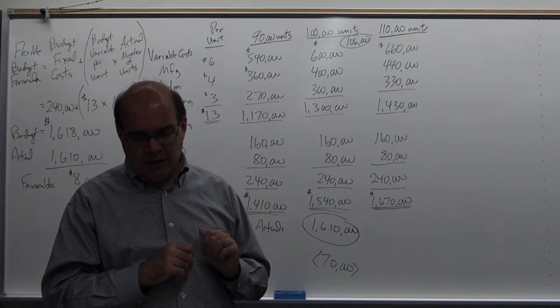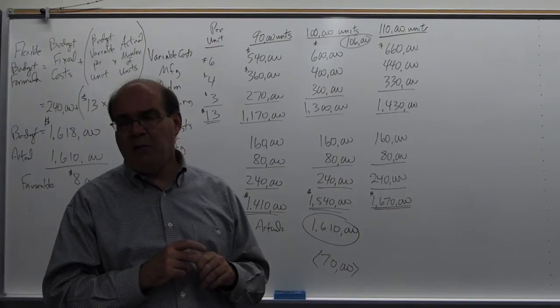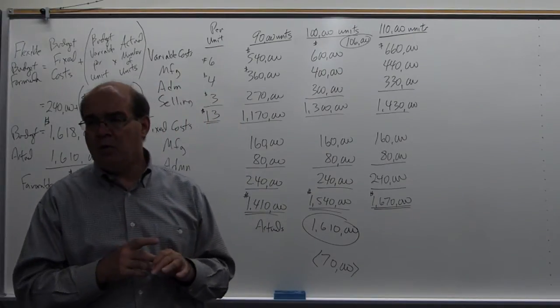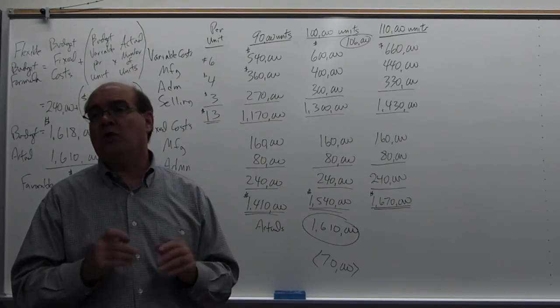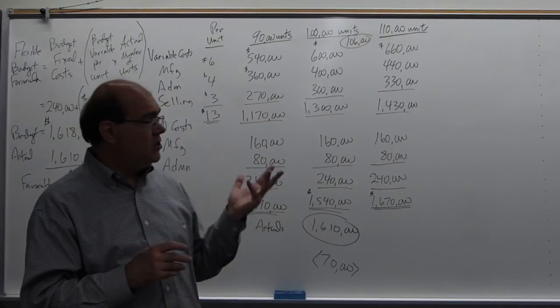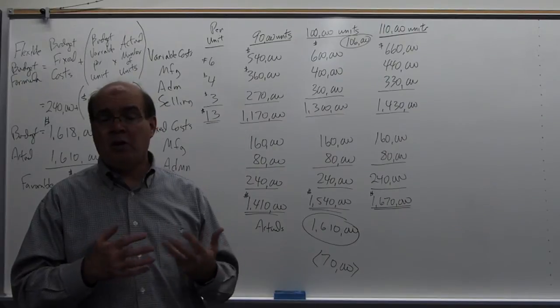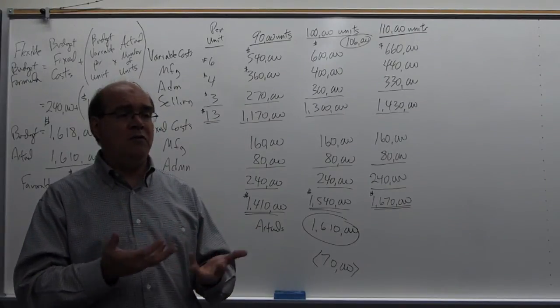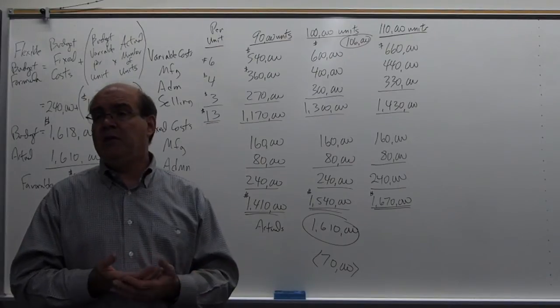It talks about something called management by exception. And what that really means is most businesses, there's too much going on to look at every single item. So what we do is we look at the things that are unusual. And that's why we do the variances. We look for things that are higher or lower than our plan because that's an exception. And then we go and look at those and do more review to find out what happened, to see if something needs to be corrected.